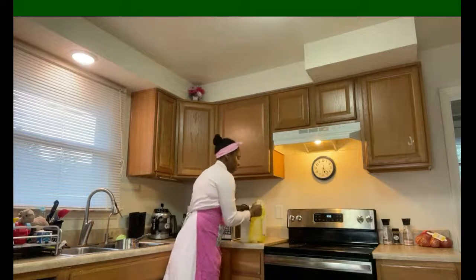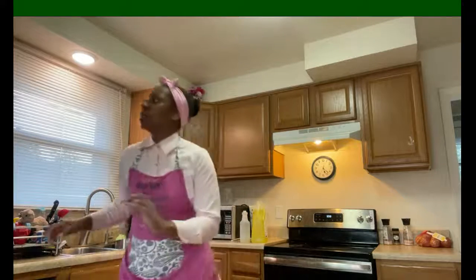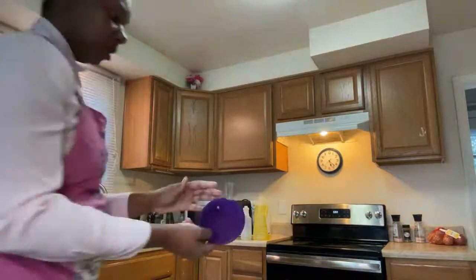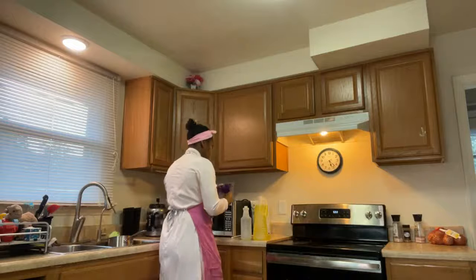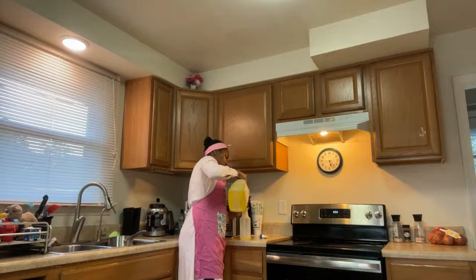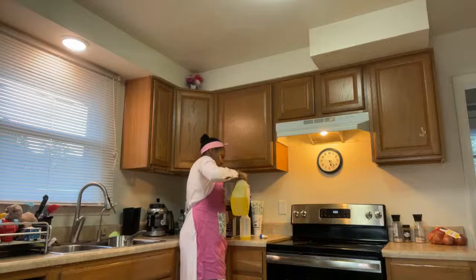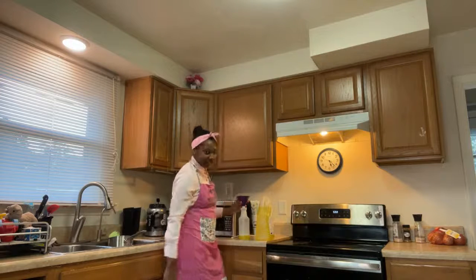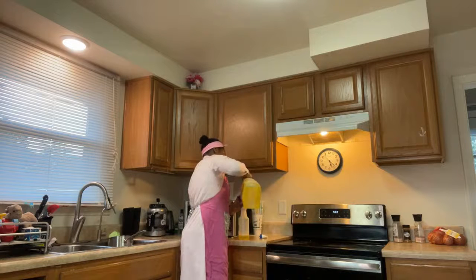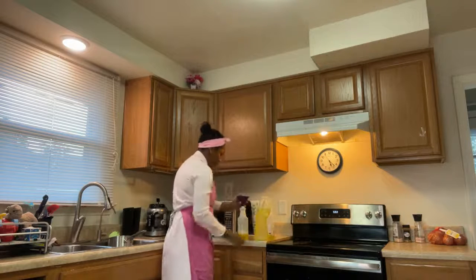Oh wait, I have a funnel, I think. Let's see, make sure it's not broke. Oh, it's cracked a little bit. It'll do. Much better. See how easy that is with a funnel? Ooh, whoops! I made a big mess.